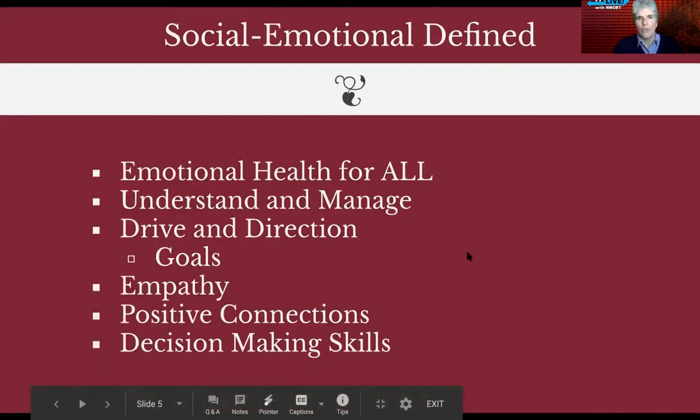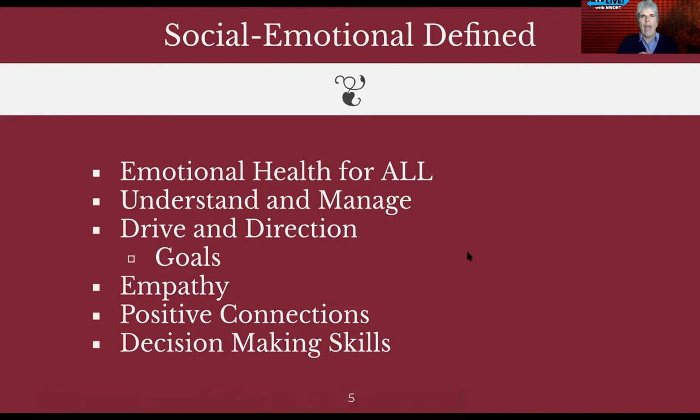So social emotional is emotional health for everybody, even us. And we found out in this time of need that we need that emotional health as well. Of course, we're very concerned about the students and how they handle things in life and how they are moving forward in their world. But also it's very important that we as adults and the adults around us understand that they can use some social emotional attention as well.